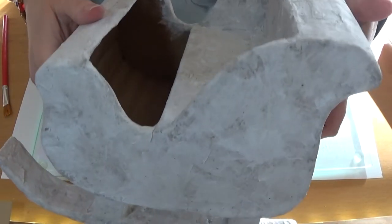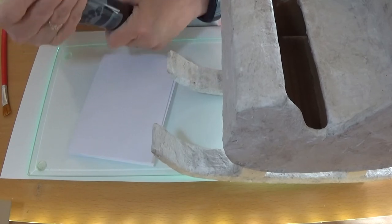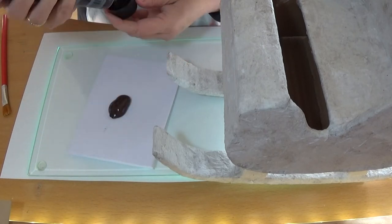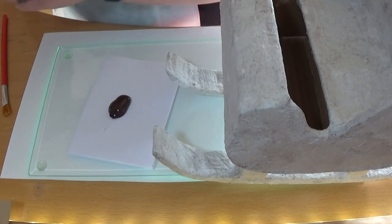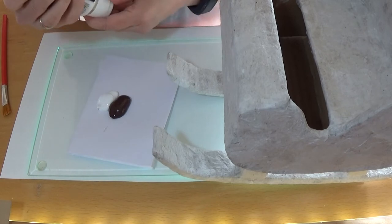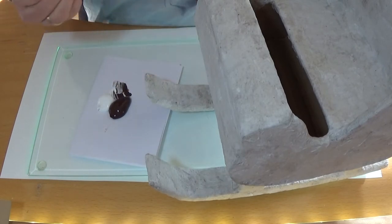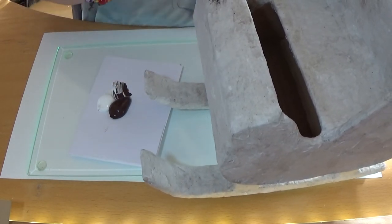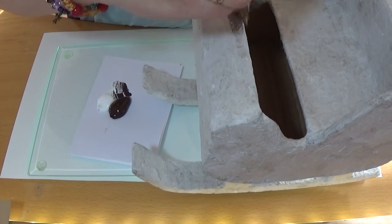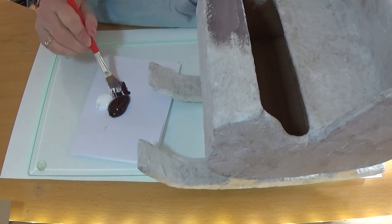When your project has all dried, it is time to give it some color, and I'm choosing some brown acrylic paint here, and I'm going to mix it up with some white, so that it's a middle between the dark brown here and the white. And I'm just going to take a tiny bit of both of them and just go ahead and paint this creation, making sure that I have it in all crevices and stuff like that.